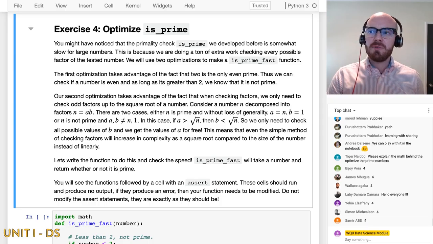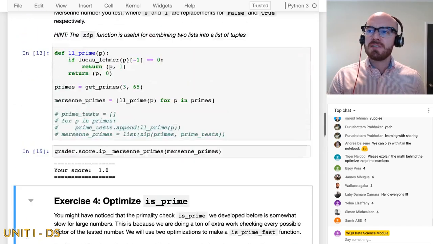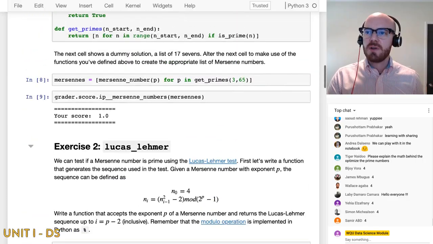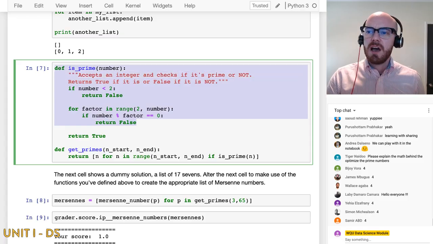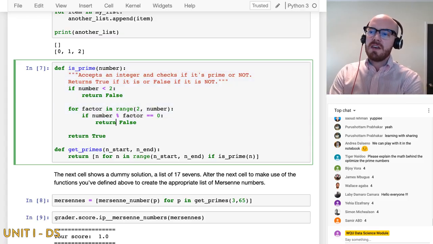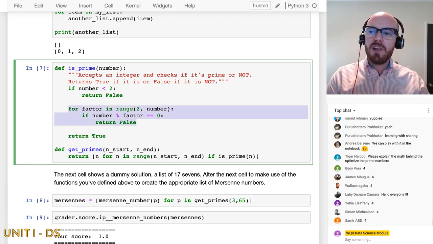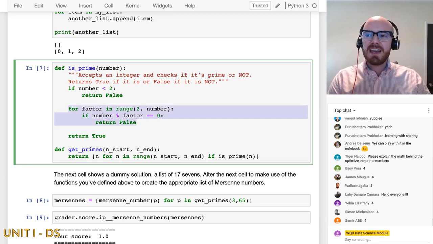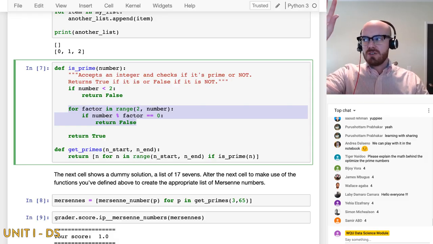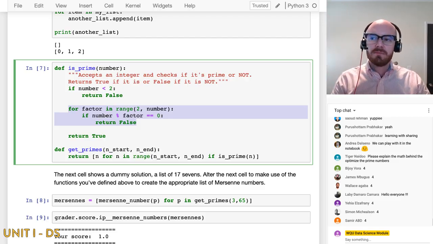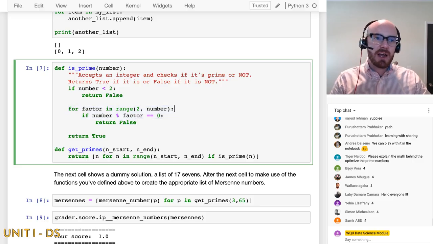Because, for example, if I go to my original isPrime function, which I created up here, most of the function is all about this for loop where I test every single factor between 2 and the number that I'm testing. So if I'm testing number 5, I'm going to be testing 2, 3, and 4. So it's not the final number. It's 2, 3, and 4 in the worst case scenario, right?